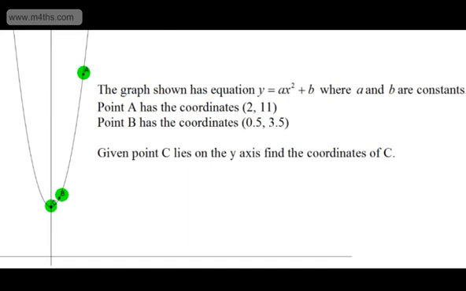What I'm going to do here is sub in the values that we've got. So if we consider point A which is on the curve, we can put these in. So y is equal to 11, so I can say 11 is equal to a, and then we've got x squared. If I square the 2, I'm going to get 4, so I can say that's going to be 4a plus b. And I'm going to call that equation 1.